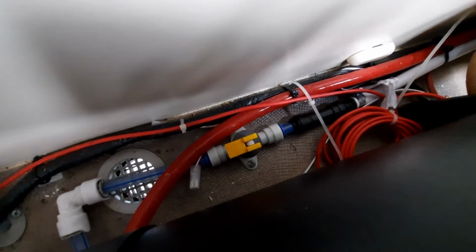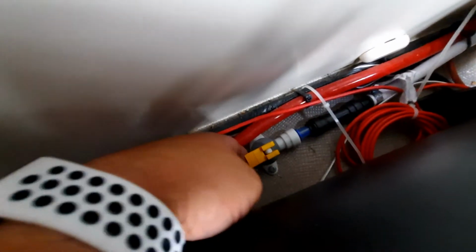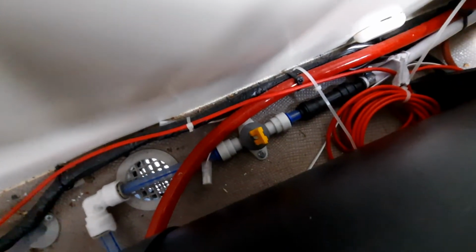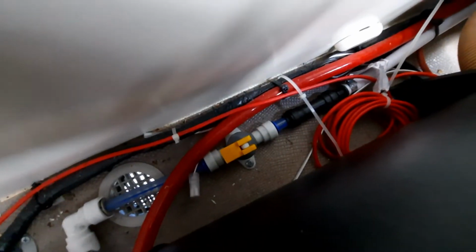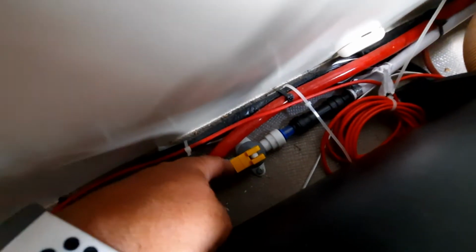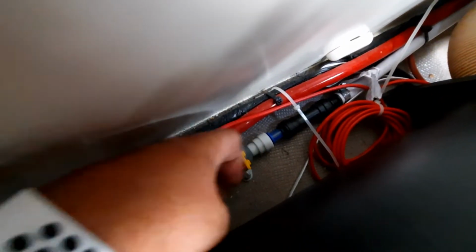Now here, what you'll need to just do is at the back, there's a little yellow valve. Now you'll need to make sure that that's down in that position, and that will allow the boiler to fill up with water. If you're wanting to empty the boiler, you'll lift it up, you'll hear the water coming out, and that will empty the boiler of all the water that's in there. So it is important that you flick that down before you turn your taps to hot, because otherwise all you'll do is run your fresh water through the system and out of your boiler drain valve. So down, no matter whether it's forward facing or to the rear, to enable you to use the vehicle, and up to empty it to allow you to drain the water from your boiler.